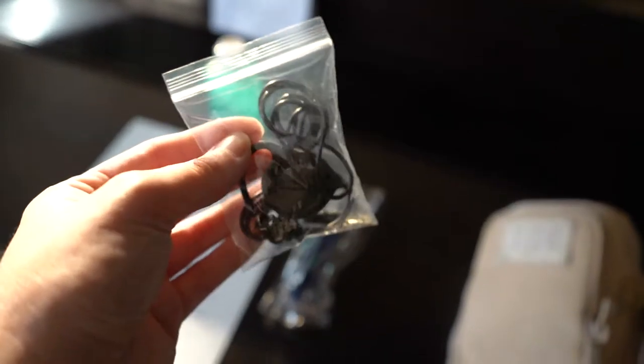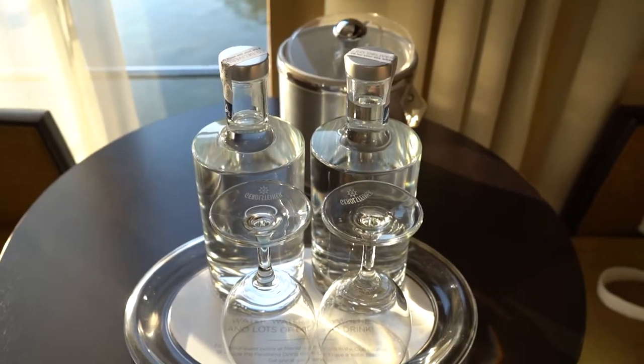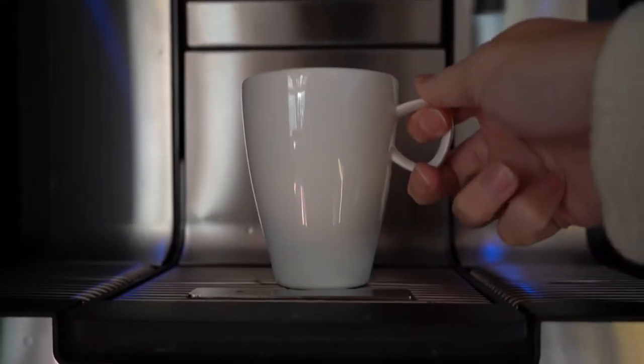They left me a little set of headphones in my room for the tours. I also want to show you these two beautiful large bottles of water that were in my cabin for embarkation day. I'm about to pop one open. Then I grabbed some coffee this morning before heading out. They have a couple of different coffee machines on board - one here in the main lounge and another in a different lounge, which I'll show you in the ship tour. The view right now while having my coffee is just spectacular.